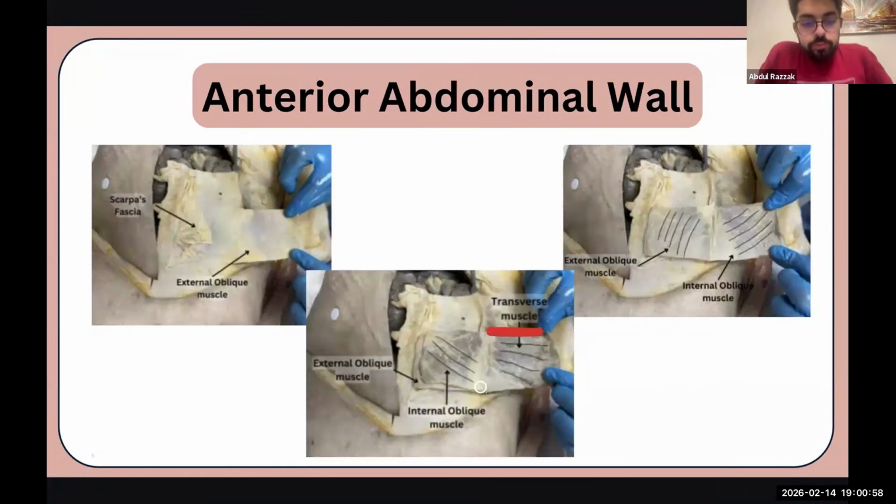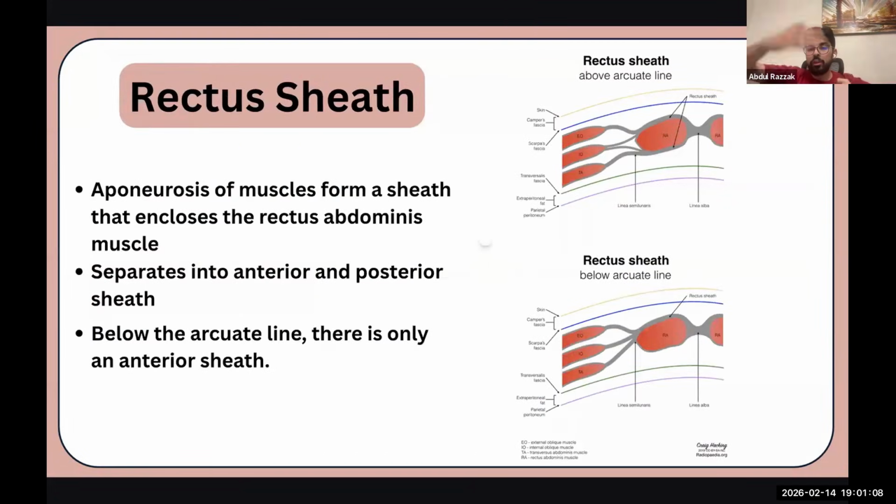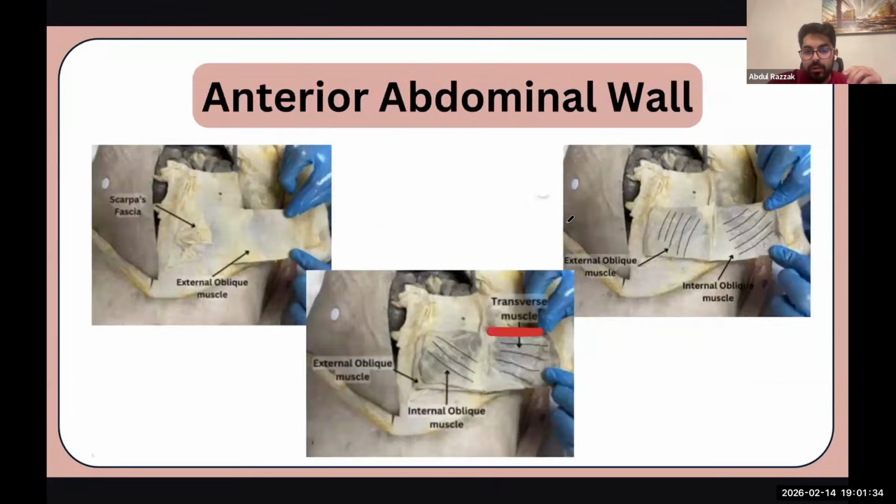Normal muscles of the body, like the biceps and whatnot, have their tendons. But those muscles do not have tendons. They have aponeuroses. They are like tendons, but they are like sheets of tendons, like a big sheet of continuation of the muscle. So now we have three muscles on the side, and their aponeuroses are all going toward the middle. Those aponeuroses are going to join and form something called an abdominal rectus sheath. This rectus sheath is responsible for enclosing the rectus abdominis muscle, the six-pack muscle.